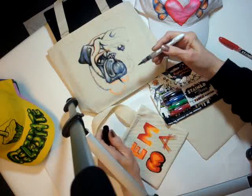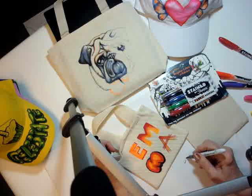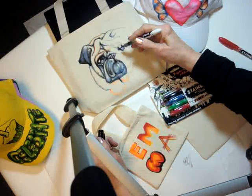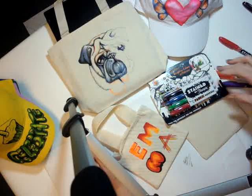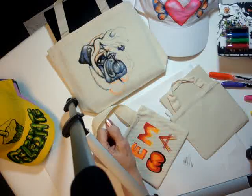What I've drawn on here with is a Sharpie Stain marker that I've just about used up, and you can see here it's not very black anymore, but I'm saving it because it's perfect for drawing onto the canvas and not leaving a very dark mark. So I never throw anything away. I keep all of these. These are available in packs of 4 and 8 and open stock.